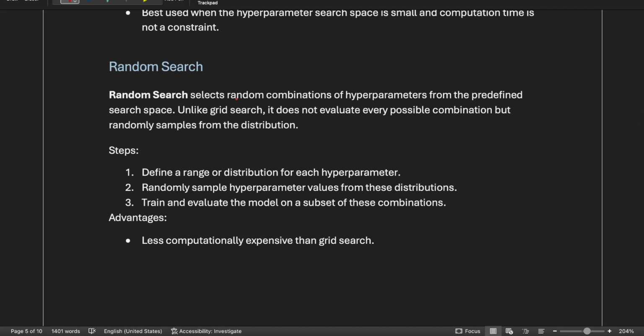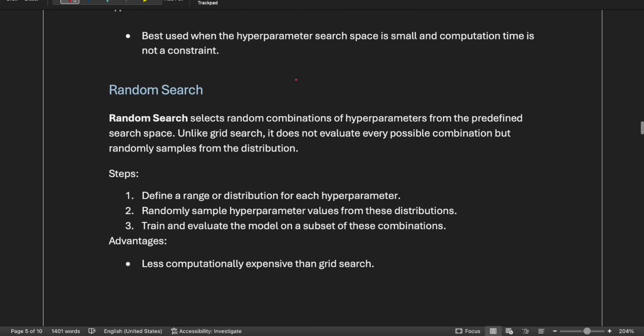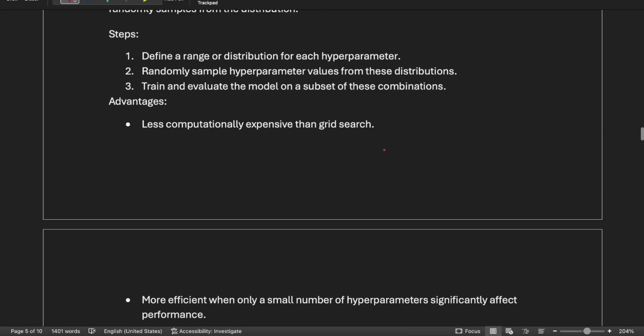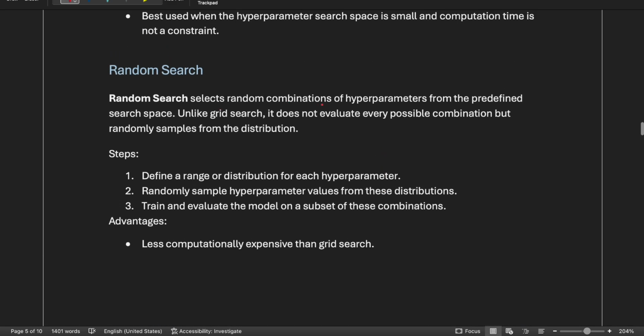So you basically got the idea what it is. It is just written in simple English, and you basically understood what is going on. And random search selects random combinations. I already told you, like you are running a model 10 times, saying that randomly select some values for these hyperparameters, and the best one is basically your best values of those hyperparameters.